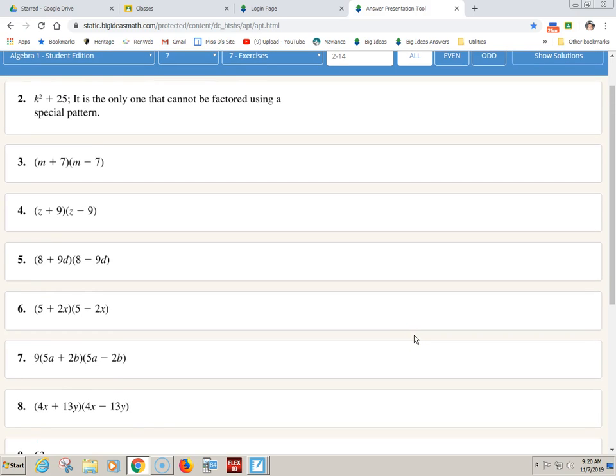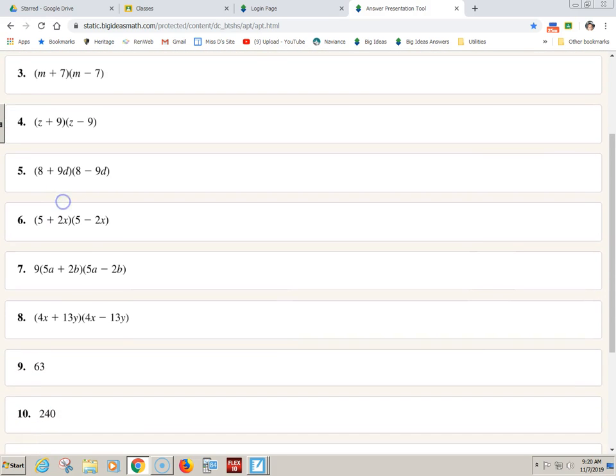Wait a minute. Number 2. What? Why didn't we factor it? Squared minus, oh. Did it match my pattern? No. So they were like, oh, forget it. It's not the pattern. It just looks like it, but it's not. So forget that one. Okay, here we go. Do you guys see the pattern of a plus b, a minus b? Yes. You just had to ask yourself, what's the square root of those? Oh, what happened to number 7?